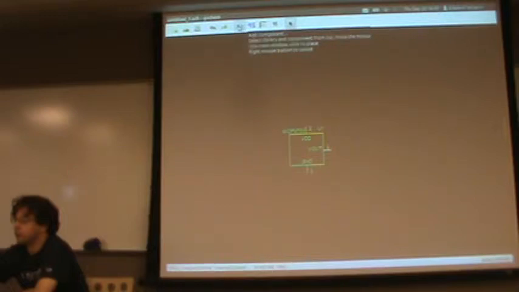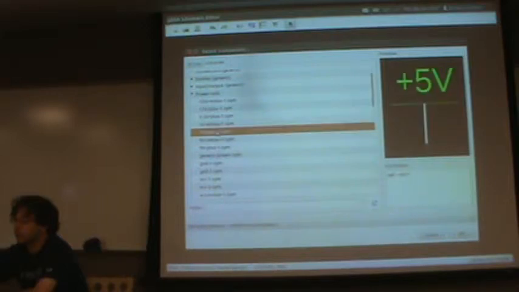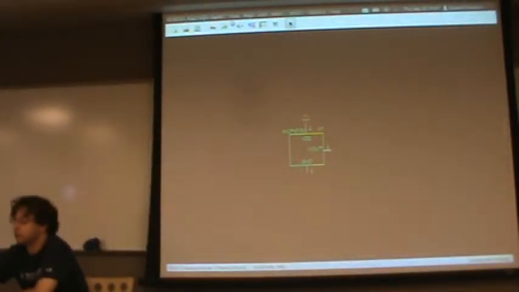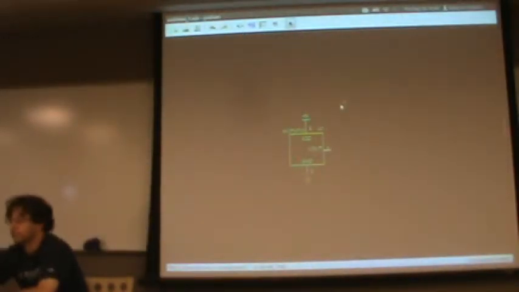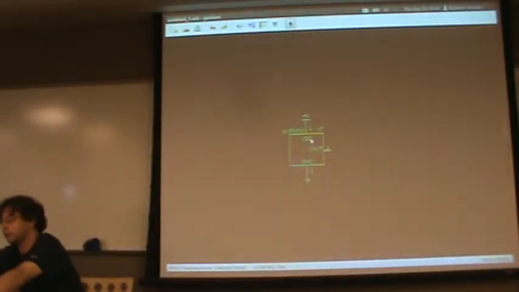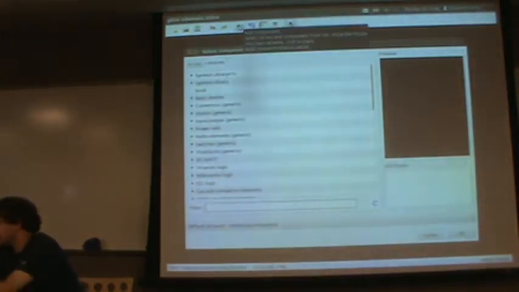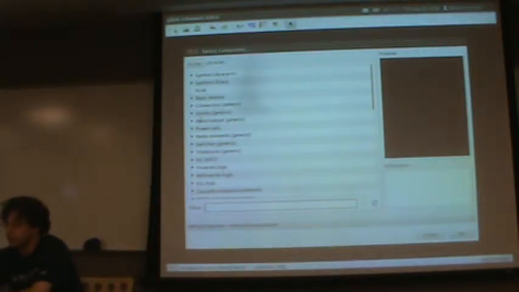If we go back into our components, if we go under power rails, we've got 5 volt plus and ground. Now we've got our power wired up. We've got to do something with the output of this. So I have it going into an op amp. Quick show of hands. Who knows what op amps do? Okay, so everyone but Sager's people. An op amp is a magical device which will basically subtract. It's amazing what you can do with subtraction.